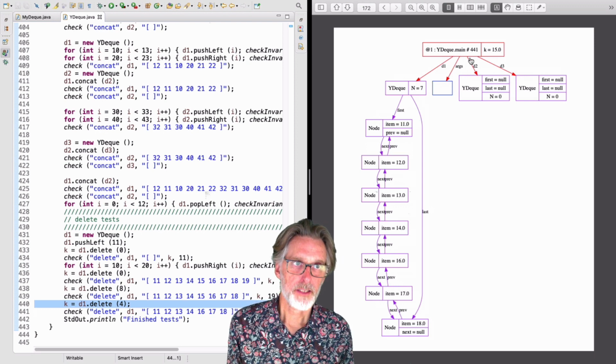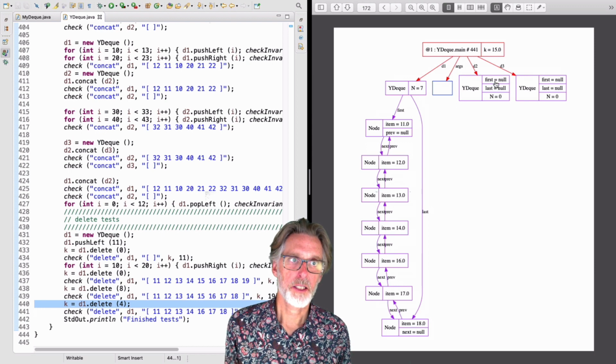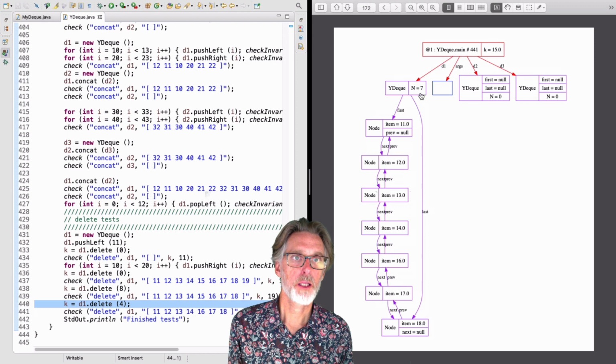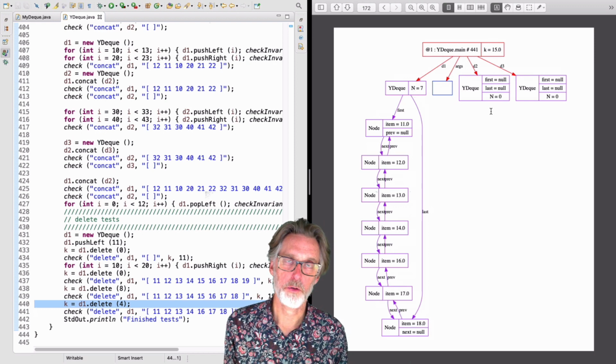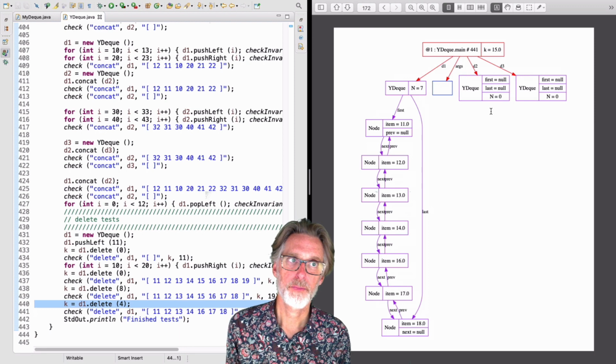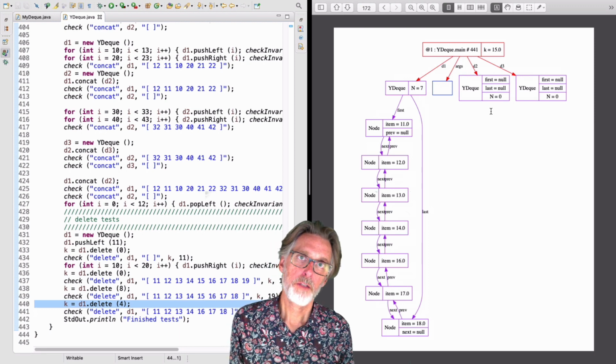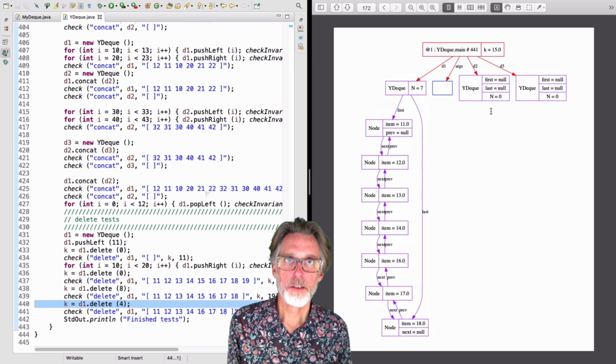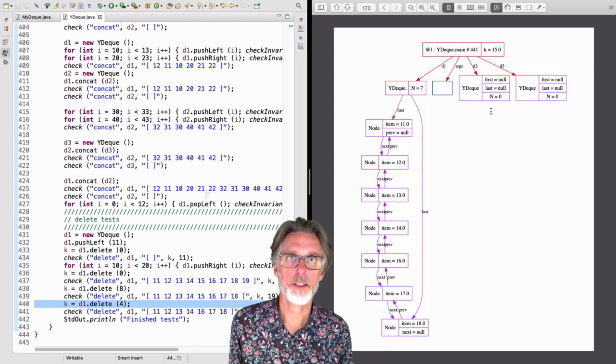So as you would expect, the empty list is represented in this format by choosing first and last to be null. Note that the redundant count must be the same as the number of nodes in the list. This homework is challenging for most people, so I suggest you don't wait too long to get started on it.